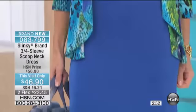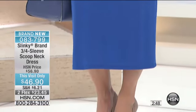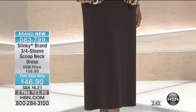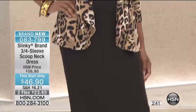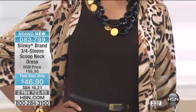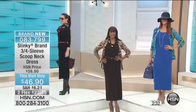Whether you gain weight or lose weight, we call it the slinky secret because it truly hides everything. If you have a little more in your tummy, it will just glide over. So as your weight fluctuates — maybe you've gained weight over the holidays and you're trying to lose weight now — get your size and slinky's going to just move with you.